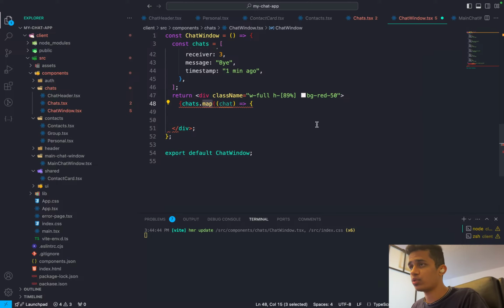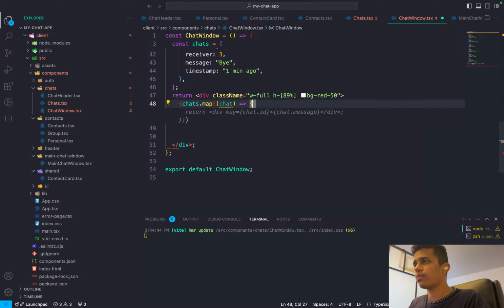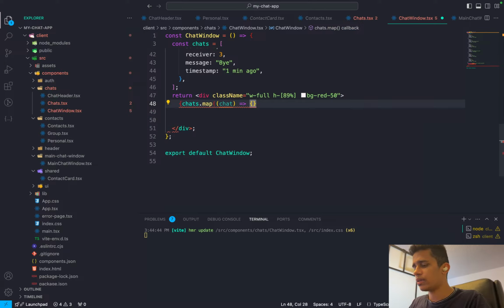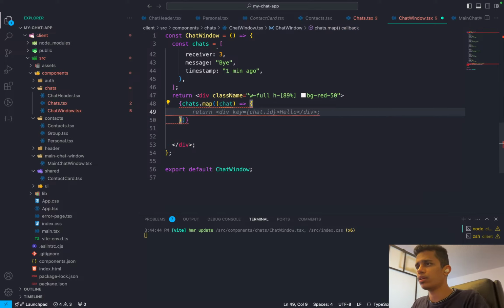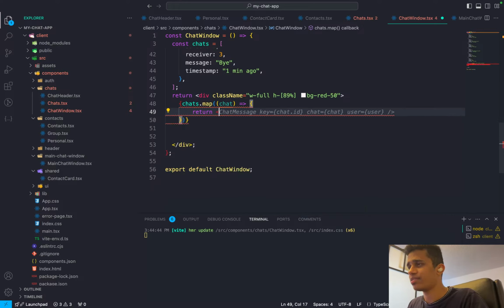We'll map through the chats, and for each chat, why do I have a div here? Let's close this up. Yeah, should be good. Now for each chat, we are gonna return a div or maybe a chat message.